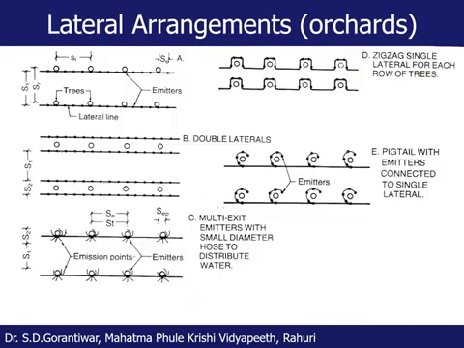Okay, this is for the orchard. In case of the orchard, it is a bit different, actually. In an orchard, we may need 2 laterals per row of the trees, because as the plant or tree grows, we need more emitters per tree. It can go as high as 15 emitters. Say for example, if there is a light soil and we have an orange plantation at 6 by 6 meter, then we may need 12 to 15 emitters per tree.